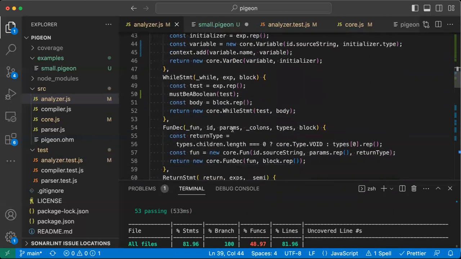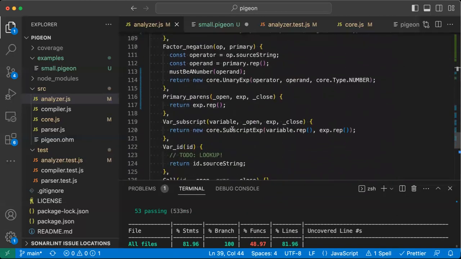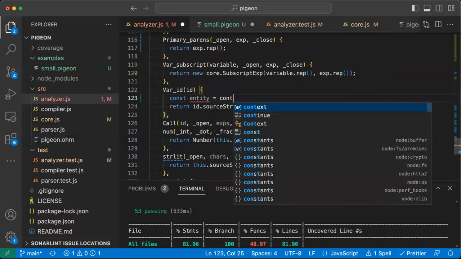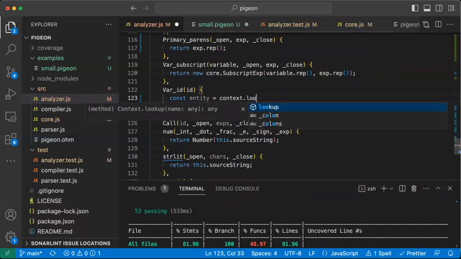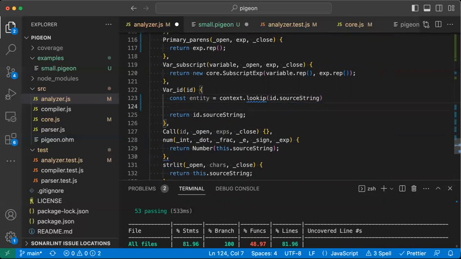When we look the variable up, or when we have an identifier appearing in an expression, we want to be able to say, hey, let's go into the context and look up the name, which is the ID's source string. That's going to be our entity. And we want to make sure that it's there, for example.